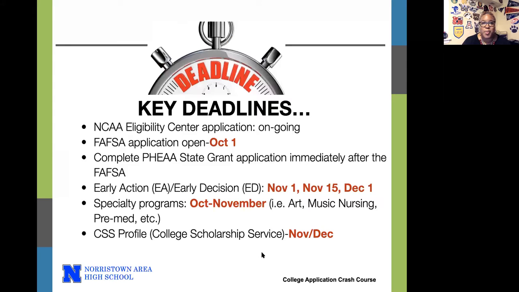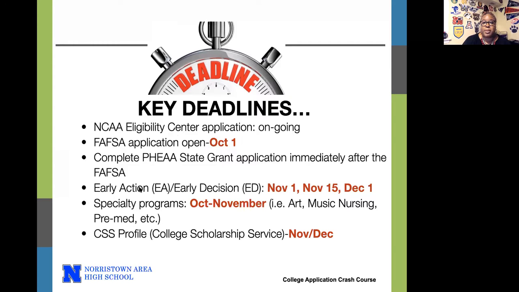Very quickly, and we're almost done. These are some key deadlines. So over the 3 dates, we've talked about these things. So if you're a student athlete, you need to go ahead and fill out the NCAA eligibility application. If that's you, you can just email me. We can get started on that. Your FAFSA opens in October. Your FIA opens in October.